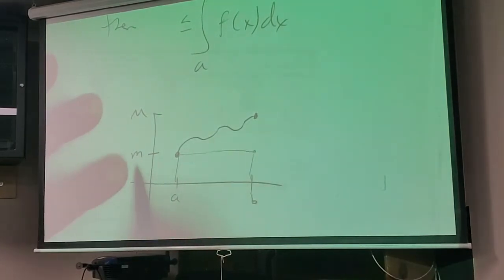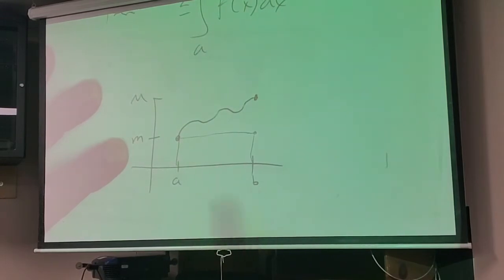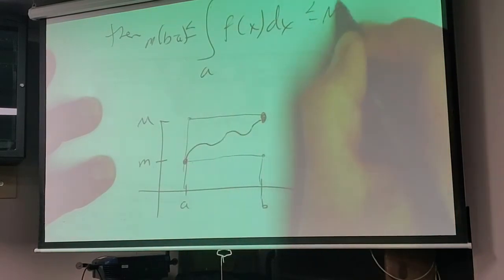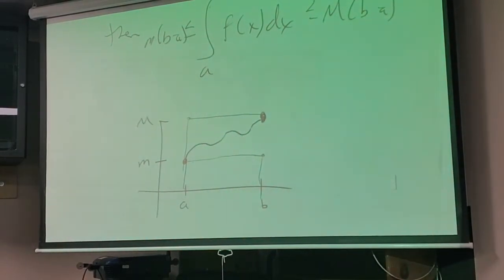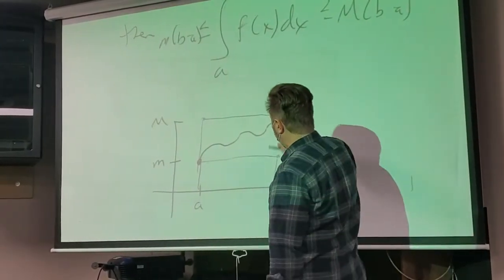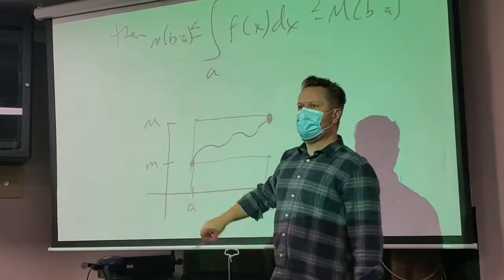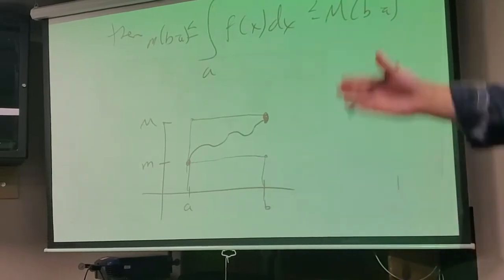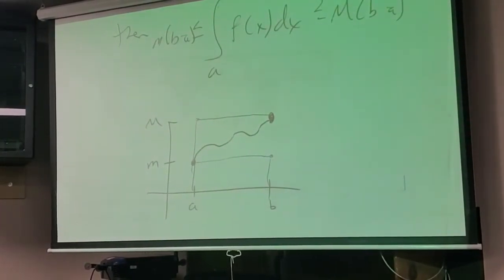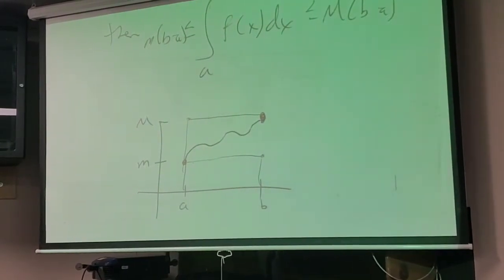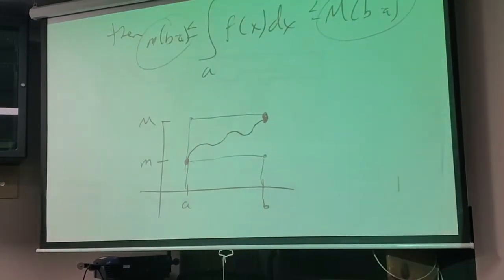Wouldn't it just be m times b minus a? Is that cool? So that's this side. And if it was always M, wouldn't the area be big M times b minus a? So the area that is actually under this function is going to be between this area and this area. It's just a beautiful visual, right? When you see it, hopefully some of you are like, well, yeah. Pretend it's a little box, pretend it's a big box. And that's why the outsides are so nice and simple, because they are rectangles.